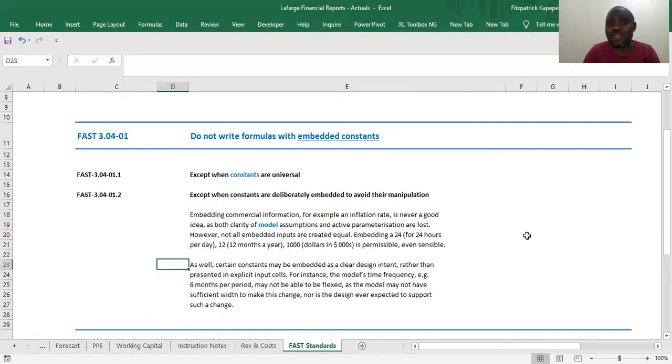So I'm saying, except when constants are deliberately embedded to avoid their manipulation, you're actually doing it deliberately because you don't want anyone to manipulate that constant. And you don't expect the constant to change during the lifespan of that financial model.